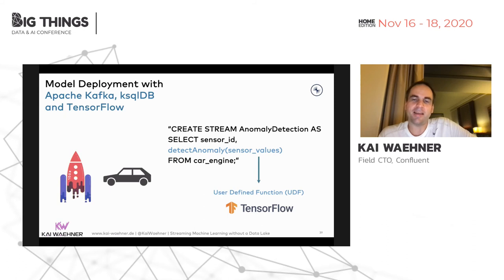But then you can deploy exactly this query into a KSQL server in production, either in your self-managed Kafka cluster or in a fully managed service like Confluent Cloud. And with that, you can really process millions of events per second by just deploying this query, no coding around it. And this is really exciting, I think. And the reason why that works well is because this also is just Kafka under the hood. This is Kafka native technology.